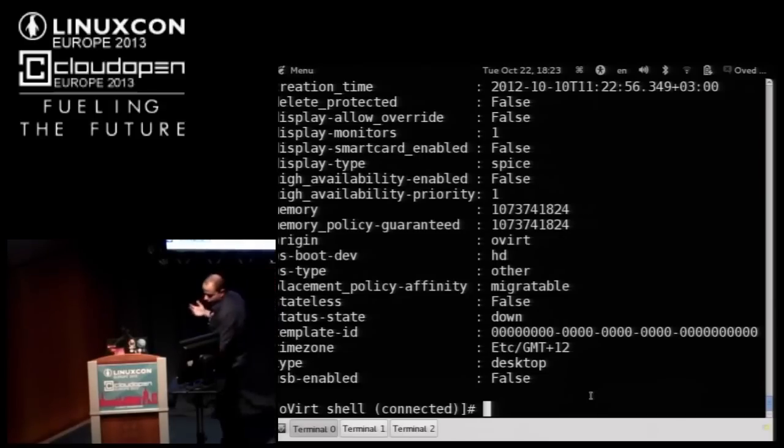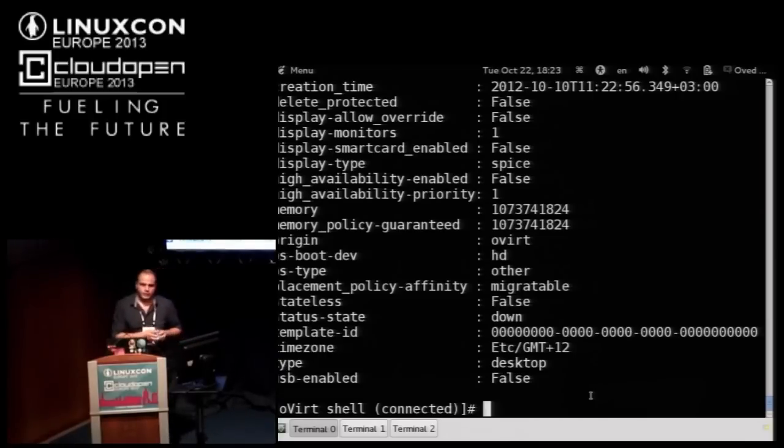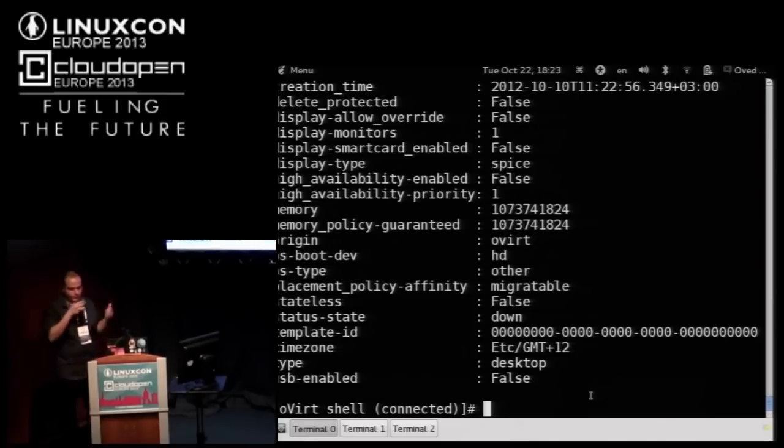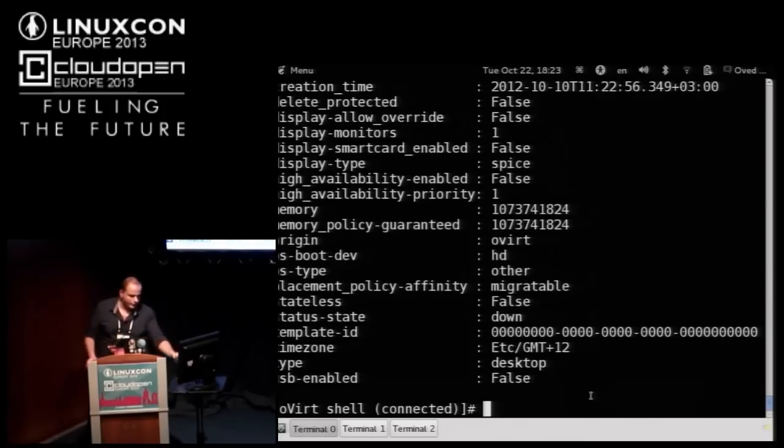It has no state. When you ask for a resource, you get the current resource. It's not cached or saved anywhere. So the session here is only in order to be more performant.